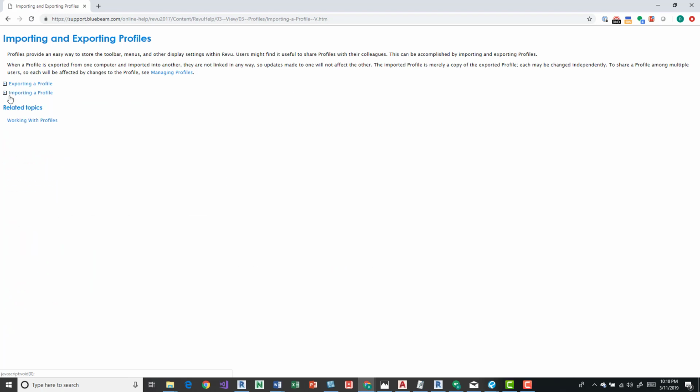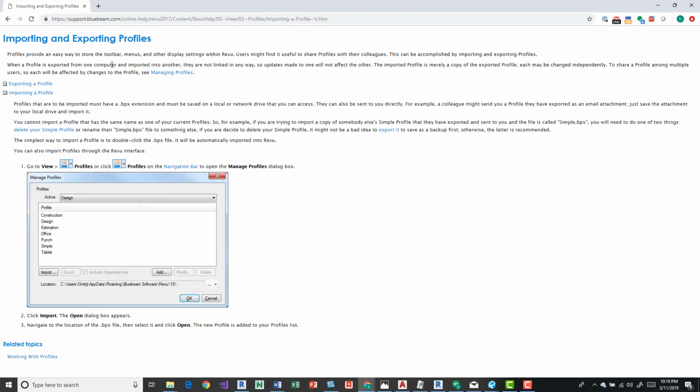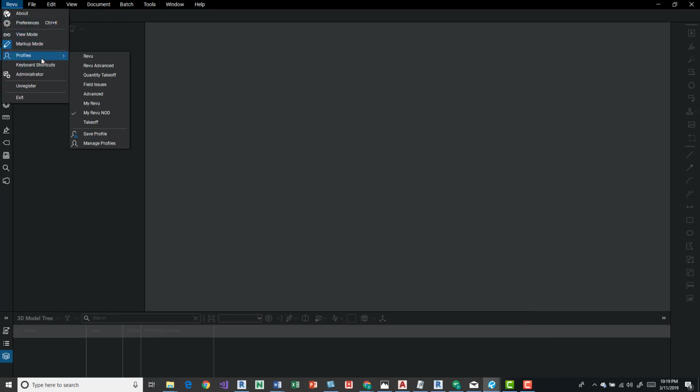Another thing is exporting, or importing. So that's easy enough. Import them. Just select one of your exported files or somebody else's, maybe at a shared location. Bring it in, and it's easy enough that you just come up here to your profiles and then change active profile. Just choose the one that you want from here. You can press OK. If not, you can go back to the Bluebeam area and change it from here as well. It's going to be added to this list.